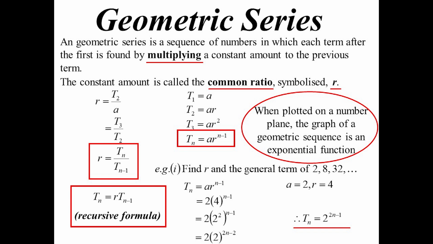So if we were to graph it, what's it going to look like? Who remembers all their rules from shifting? It's 2 to the power of 2n minus 1. What have we done to our curve? So we've shifted it horizontally. How much? Oh, someone said 1, someone said a half. Which one is it? Yes, half.